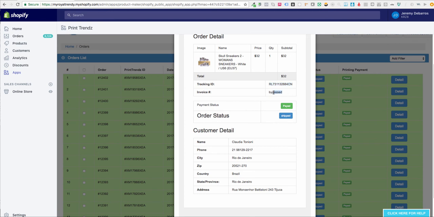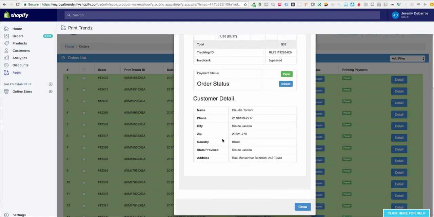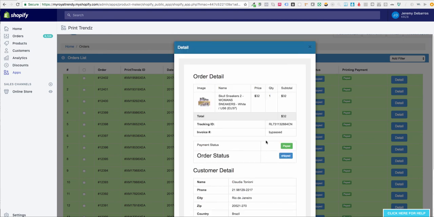So this says bypass. This is not going to say that for you. The invoice number will be whatever invoice you ended up paying. So you could do it automatically, which every 24 hours it'll take your orders and bill your credit card, or you could do it manually where you pick, like, let's say the next 10 because you just got paid, and you're like, okay, I'm gonna do these so they don't get too behind. Boom, and that'll be your invoice number there. Show all your statuses, show you customer details, where it's going, everything that's on there.